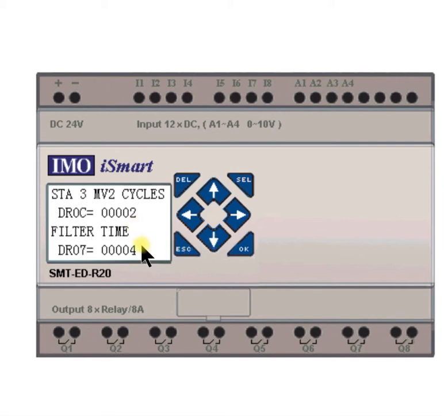Now we come down to filter time. At the end of each load, this unit does have filter cleaning for all of the stations. It does blow back through the air valves. So this is telling us that we want the filter time to be 4 seconds. And in a second we'll show you how we adjust the on-off pulse, but it will do whatever you set it. For 4 seconds it will be cleaning filters.